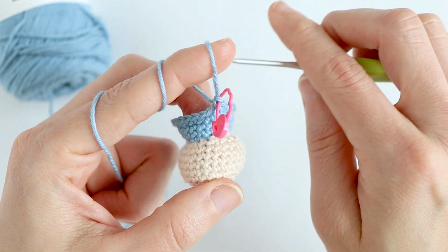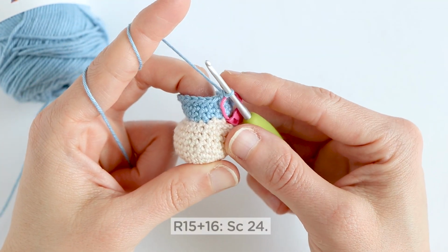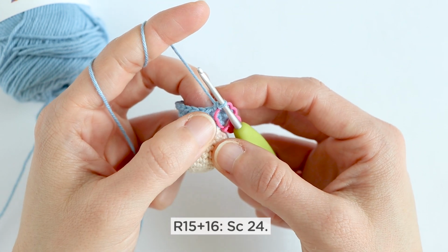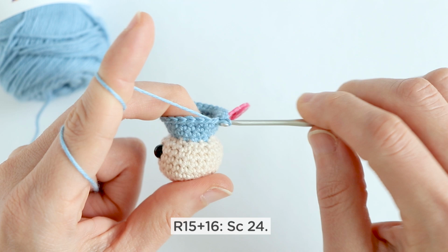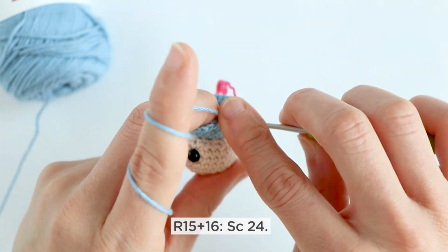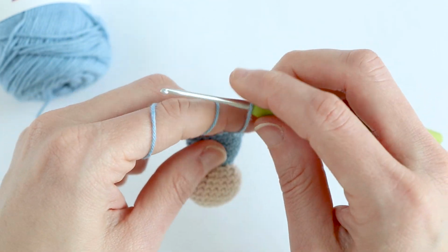And that's going to be the end of round 14. Moving on to rounds 15 and 16, the pattern says to single crochet 24. That just means I'm going to place one single crochet into each of these 24 stitches for those 2 rounds. And this is going to be the end of round 16.